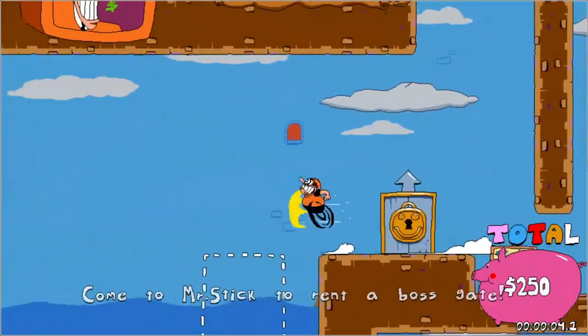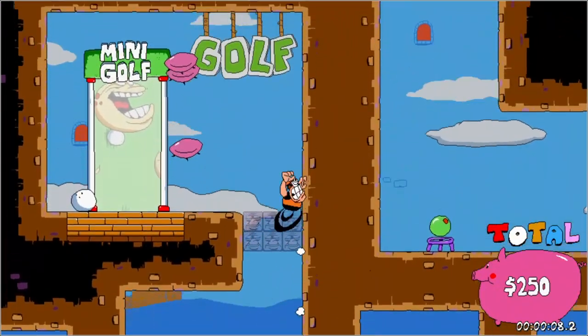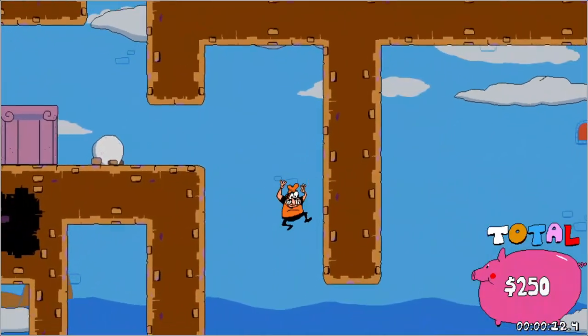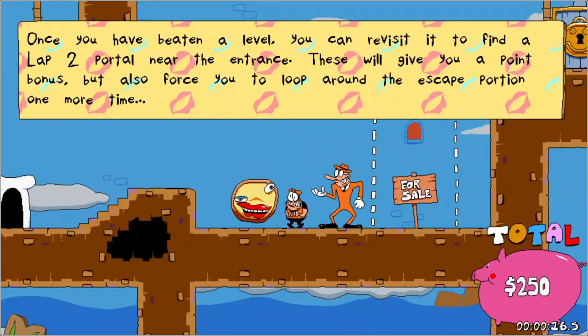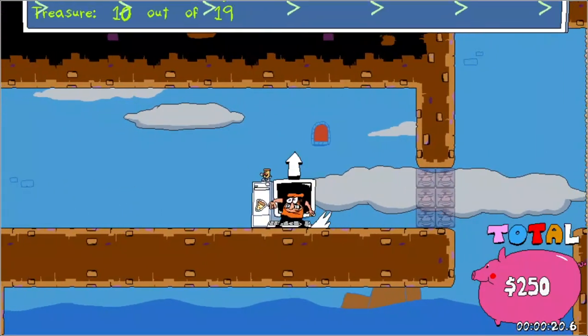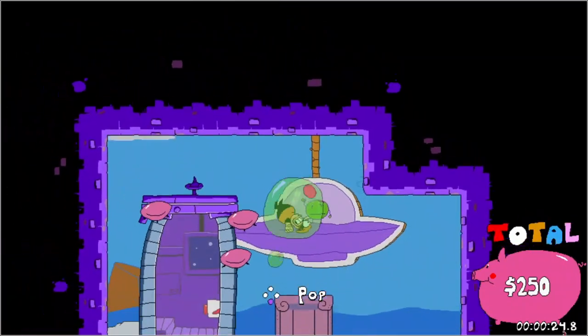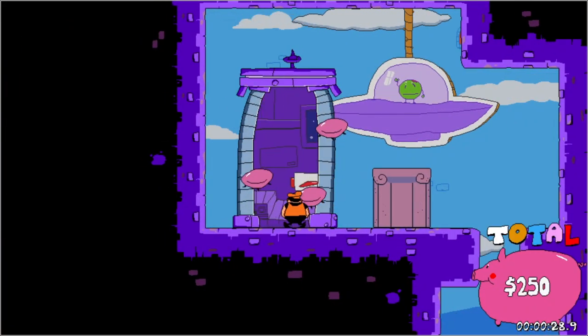Well, let's have something a little bit more fun. What you got for me? A little bit more my speed. Show me. Mini golf? No, that's the next level. Okay. We'll get to golf. Oh, will we get to golf? Once you have beaten a level, you can revisit it to find a lap 2. Okay. That's lap 2 stuff. We know about that. I didn't know that if you beat the tutorial level in under 2 minutes, all the lap 2 portals get unlocked. That's hilarious. I didn't know about that.